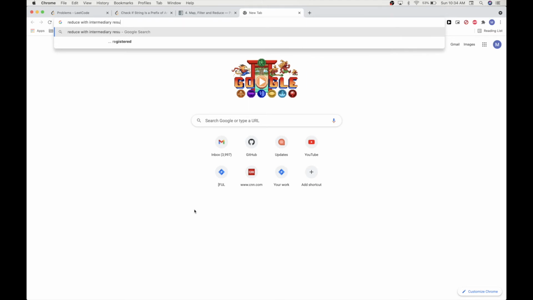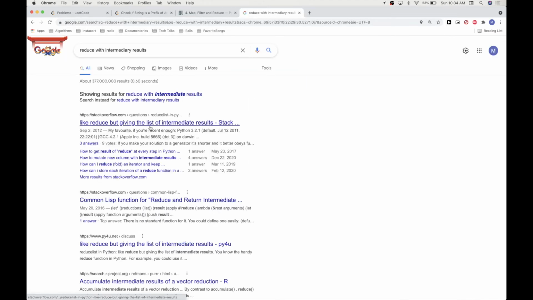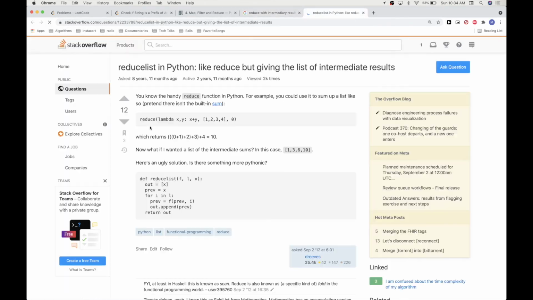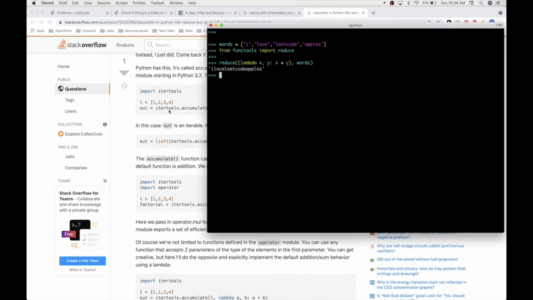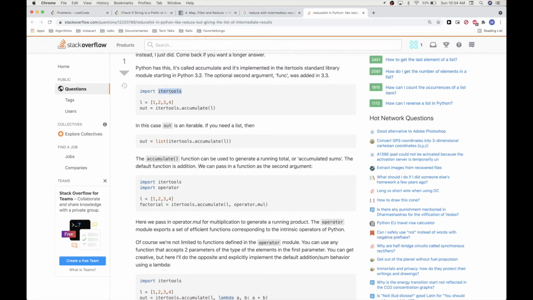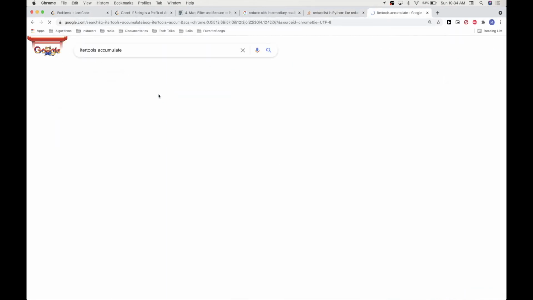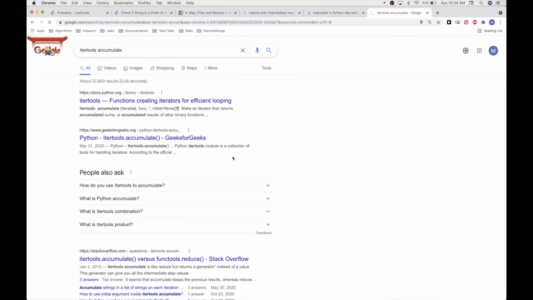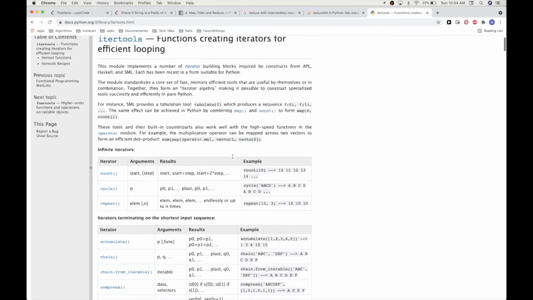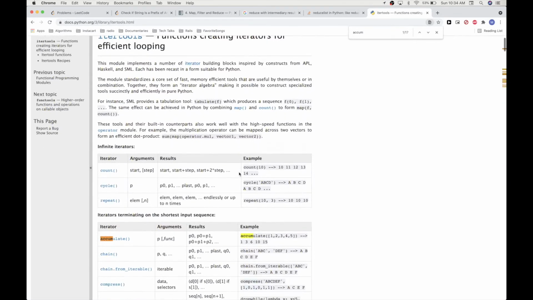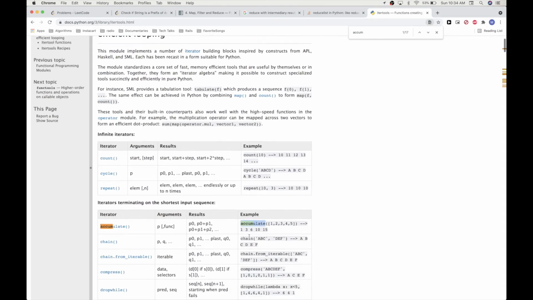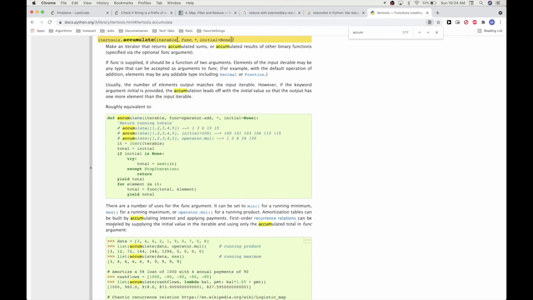So we kind of need reduce with intermediary results. Accumulate maybe. Okay, so I think this is potentially what we want.